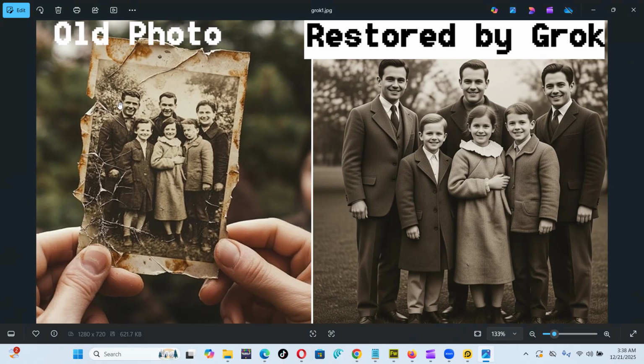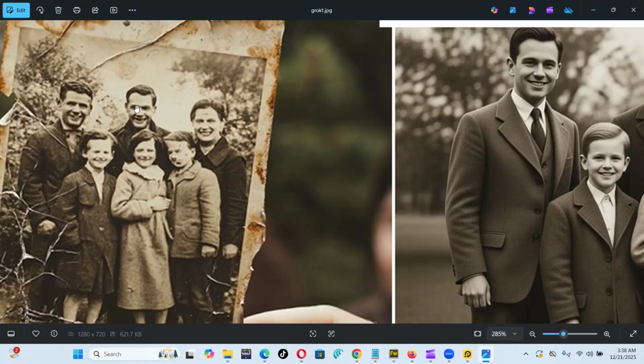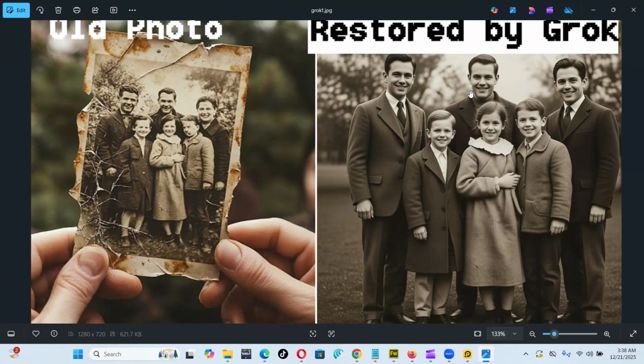The first adult here, his face, I think, is almost the same, but the hair is off. The smile is also a bit off. The second adult here, the head kind of changed. The head in the original picture looks a bit bigger than what I see here.